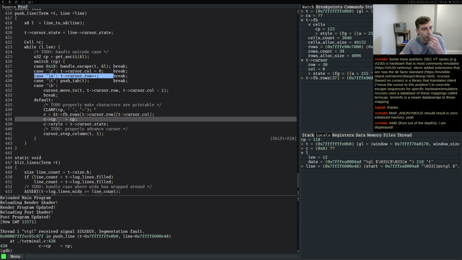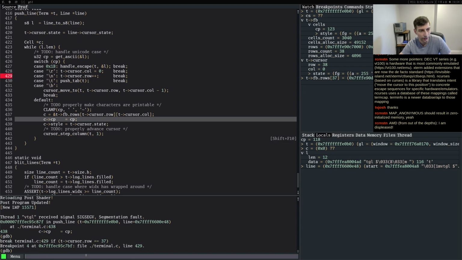We can test that by doing break terminal.c line 429 if p to cursor dot row equals 37. Yeah, that'll be fine.